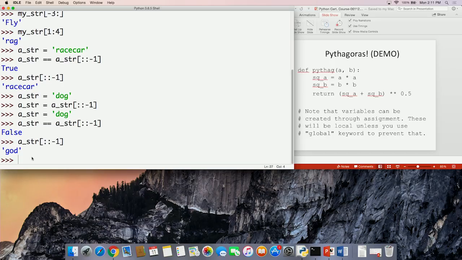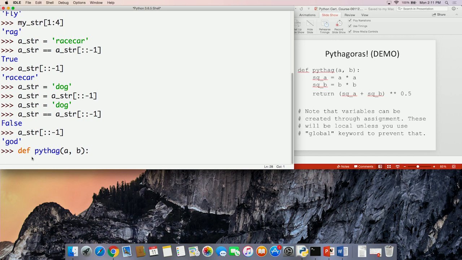Okay, let's create a function. And as I said, IDLE will help you actually, which is kind of fun. You'll see this. IDLE will actually do some of the work for you. That's why I love IDLE so much. Def, the name of the function, parentheses, and then I have 2 arguments. I don't tell what the type is because I never declare types of data in Python. It just doesn't do that. And then a colon, colon's essential.